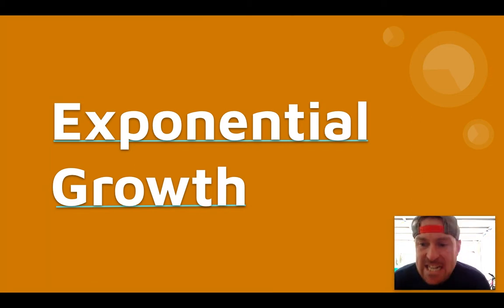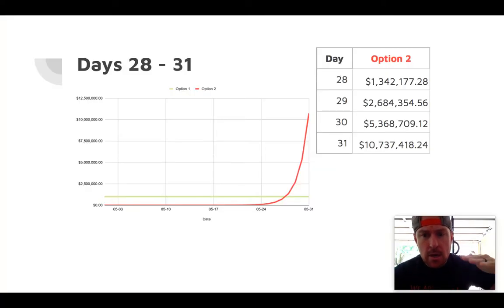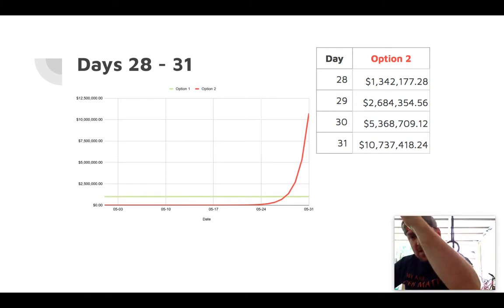All right, so we're looking at exponential growth. So what is exponential growth? Exponential growth is whenever you have a very sudden increase, a rapid increase in your growth rate, okay? So your growth rate here is increasing very rapidly, while your x variable is still increasing at the same rate, okay? So our days are increasing at the same rate. We're still going up one day at a time, right? But our growth rate increases very rapidly.